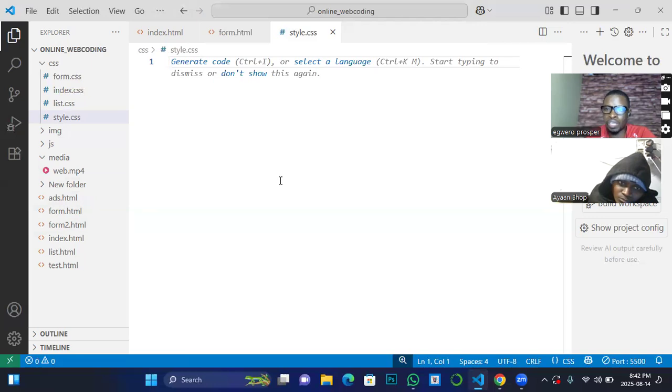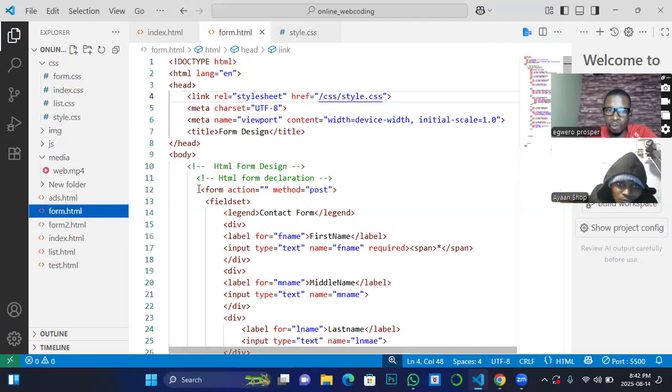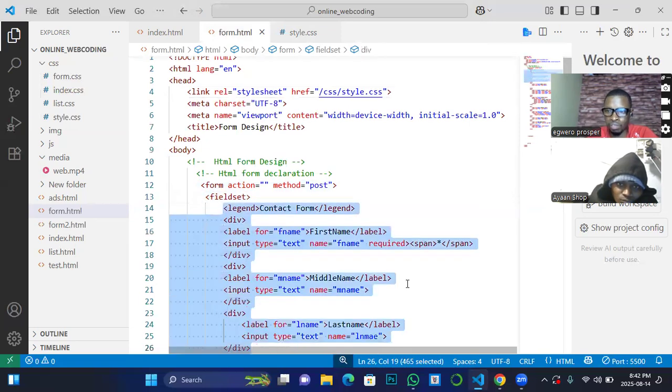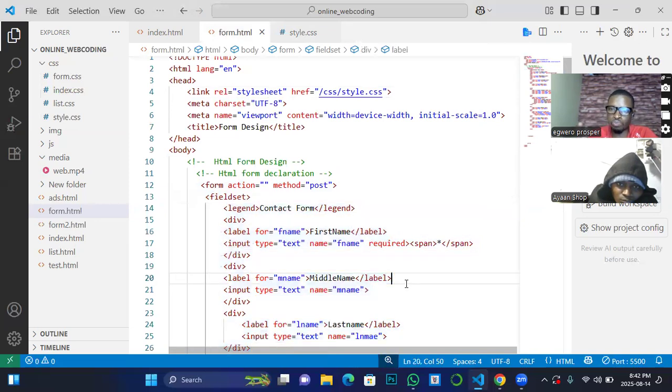It is an art of understanding the relationship between your HTML elements. For example, if I come back to the form now, the form here is the parent element. Inside the form, we have this as a child element. Inside the child element, we have every other thing. So you can see I just modeled the HTML structure.